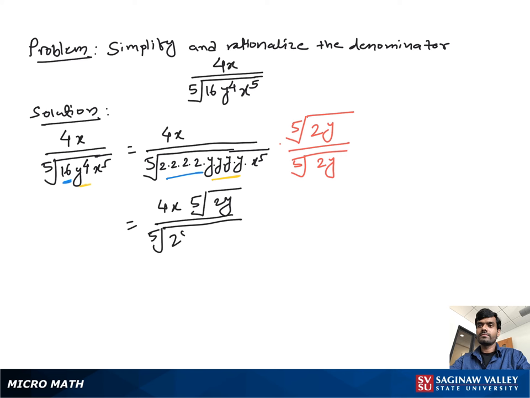Simplifying, we get 4x times the 5th root of 2y over 2yx. The 5th root removes, x and x cancel, and 4 divided by 2 is 2, so we get 2 times the 5th root of 2y over y. This is our final answer.